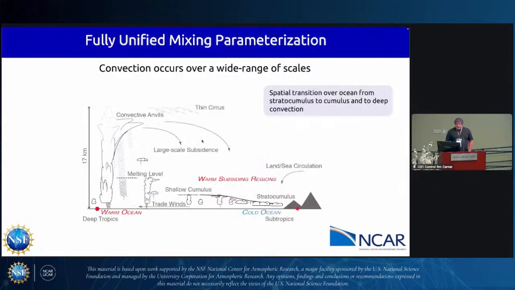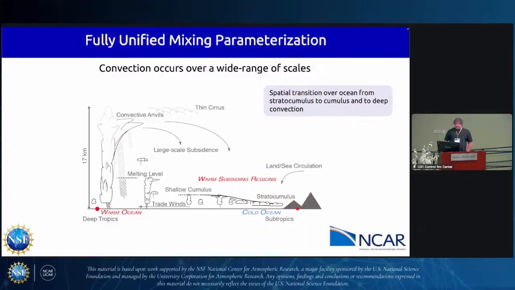So we'll get started by stating, which should be obvious to a lot of us, that convection occurs over an extremely large range of scales in the atmosphere. This schematic here is showing, starting over here in the region of the eastern boundary currents, you have a colder ocean with a stratocumulus top boundary layer. As you progress towards the tropics, the SST is warm and you end up with a shallow cumulus transition. As you go further down into the equator region, you end up with your trade cumulus, mid-level convection, and all the way to your ITCZ where you have deep convective anvils.